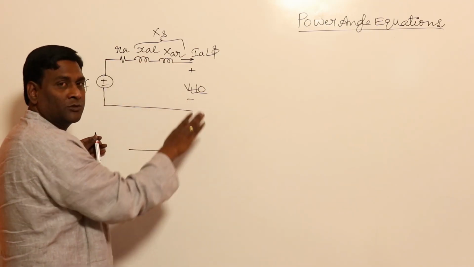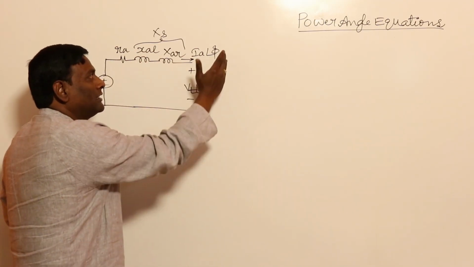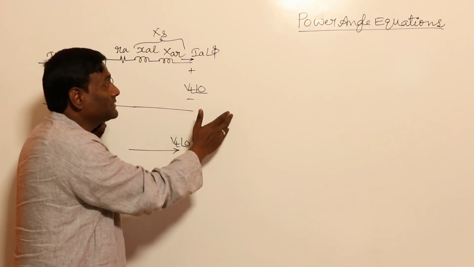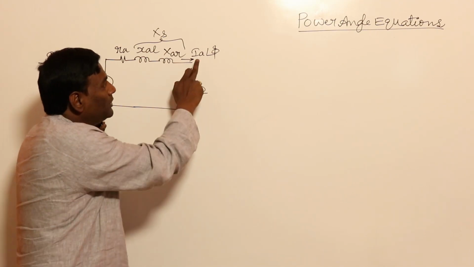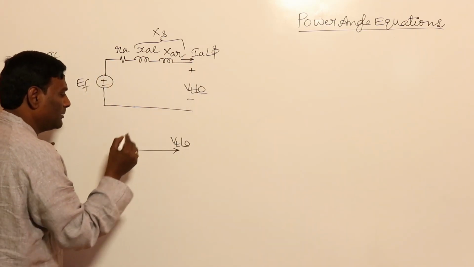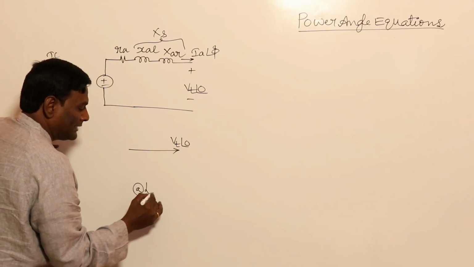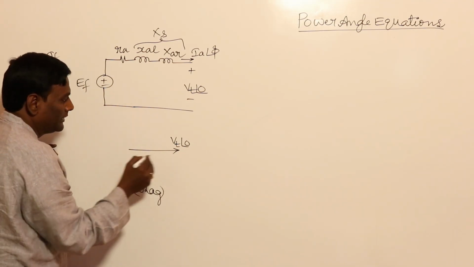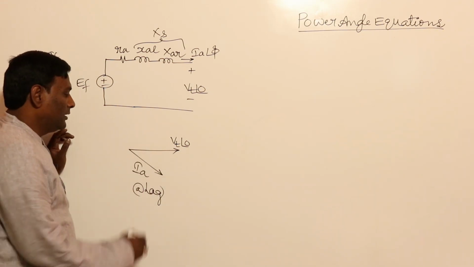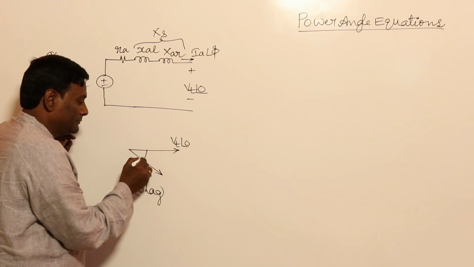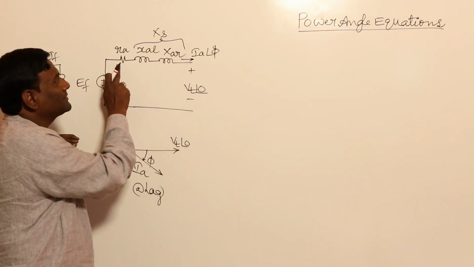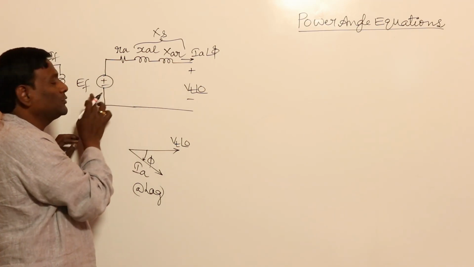Now about IA at angle phi in an isolated generator. If the generator is isolated, depending upon the load connected, my power factor will be there. If the load connected is lagging in nature, IA should lag. And if the load connected is capacitive dominated, my IA will lead. So for example, let me consider a lagging power factor load, which means that my IA should lag behind. Now this angle is going to be phi.